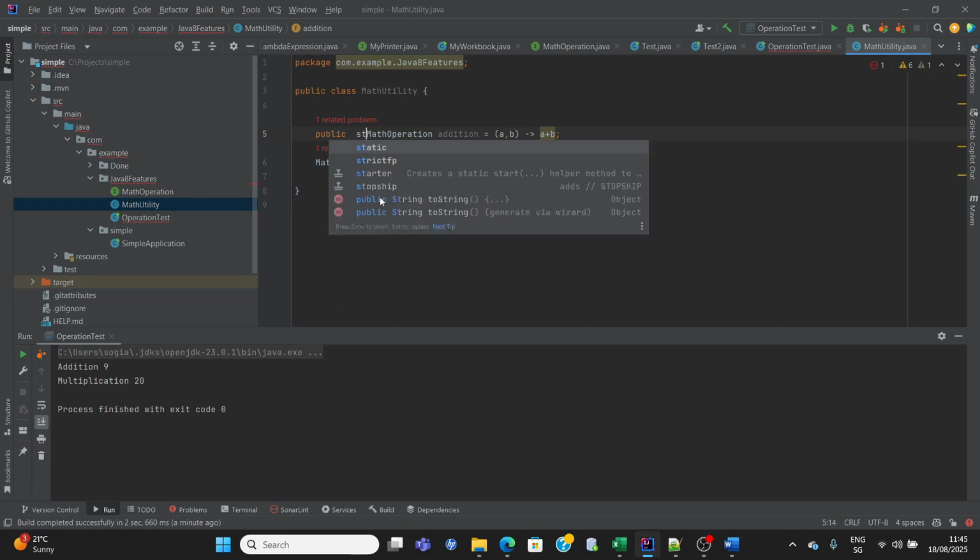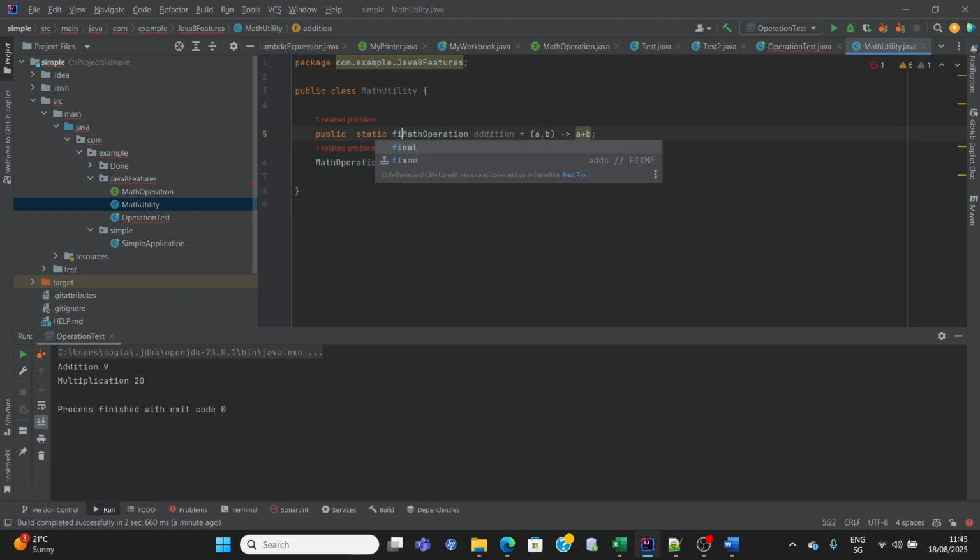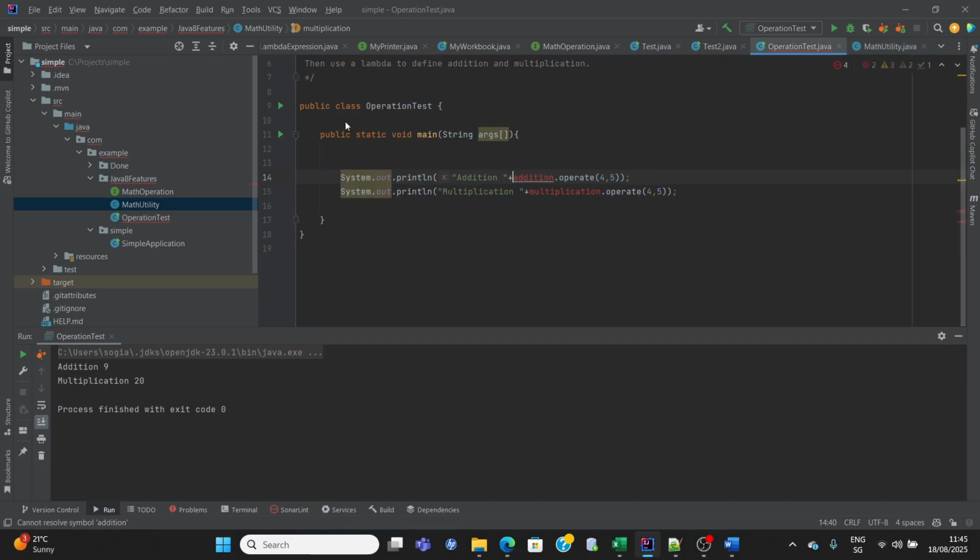Public static final MathOperation. Yeah, there is a related problem here. It doesn't know where I can get this addition from. So addition is inside MathUtility.